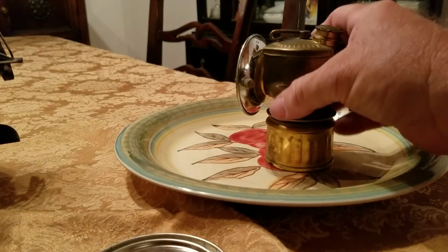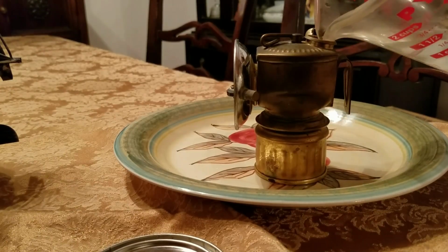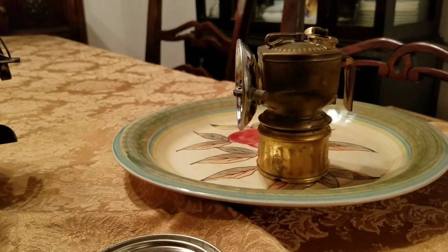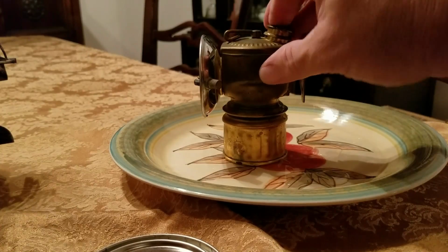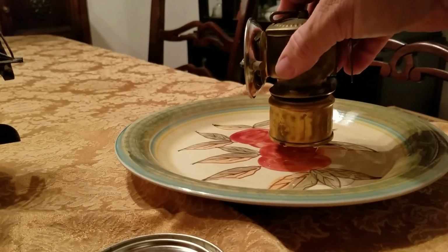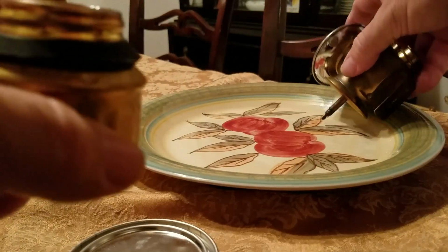Now I know that there's a little bit of water in here. It has a certain smell to it too. Now, when you put water in here, a little much, but close the top of it. Now, okay, so we're going to screw this. We've got water in the reservoir here.